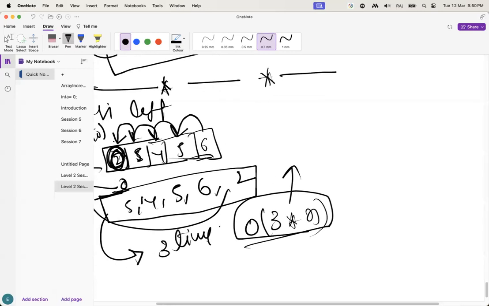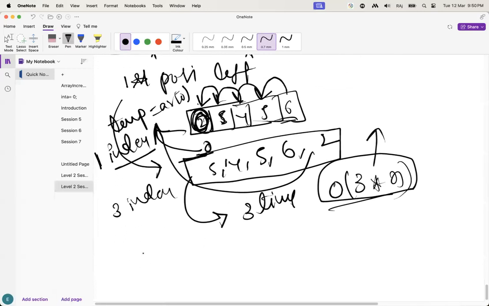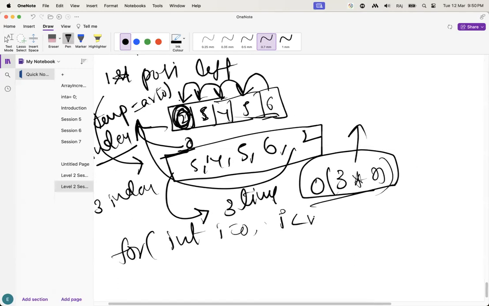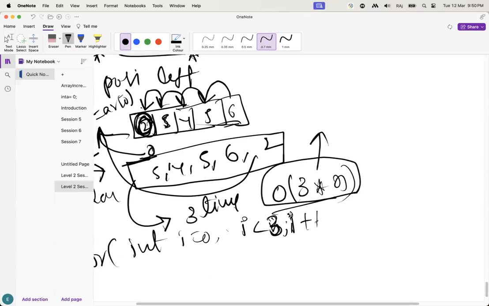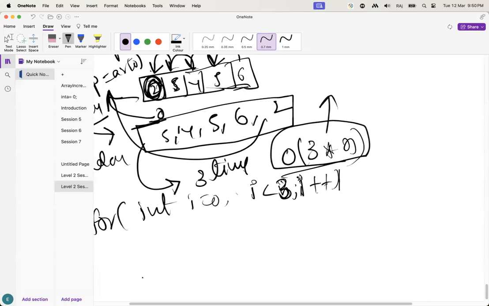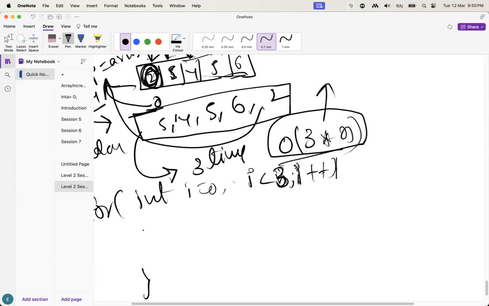How are we going to do the time complexity? Let's suppose 3 times you have to do: int i equal to 0, i less than 3, i plus plus. Guys, first time what do we have to take? We have to take the first element. How? int temp value equal to array of 0.